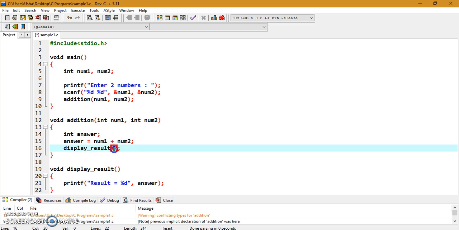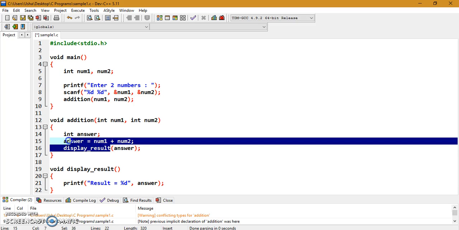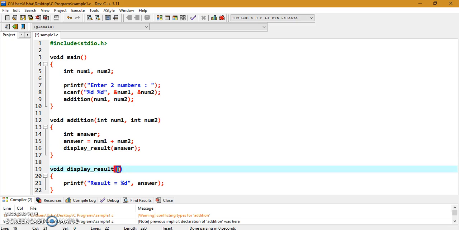So in the brackets must pass answer. Okay, so now I have passed the answer to this function. That means this bracket cannot be empty, must have answer as well. But remember, in front must have the data type.